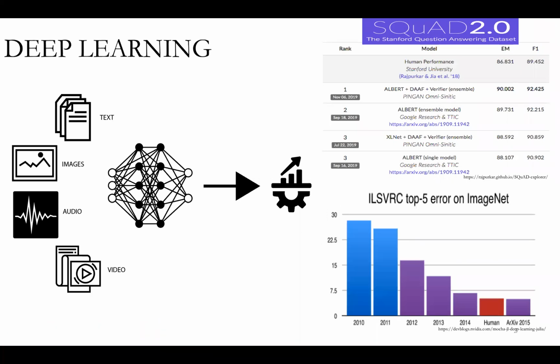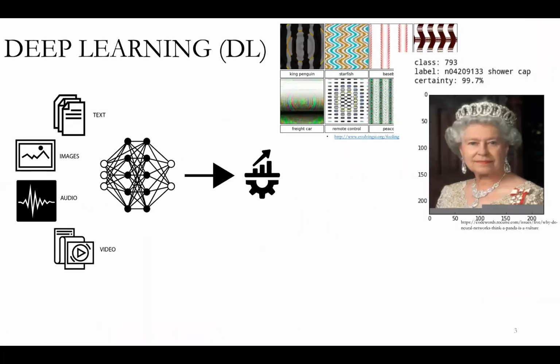Deep learning has been a valuable tool for gathering intelligence from high-dimensional data such as images, text, audio, and video. In recent years, deep learning models have surpassed human performance on vision benchmarks and on NLP benchmarks. One of the enduring criticisms of deep learning models is their opacity. What did the model actually learn?